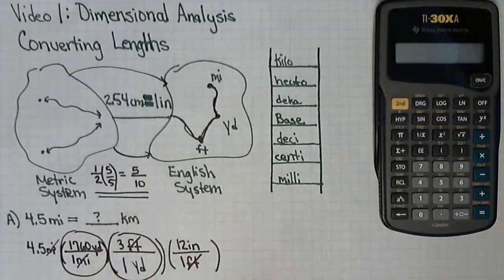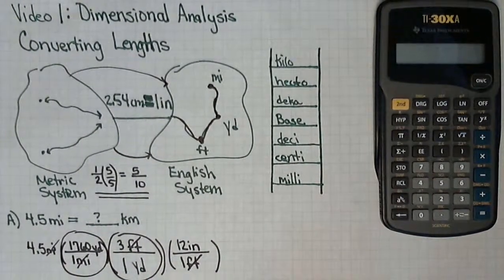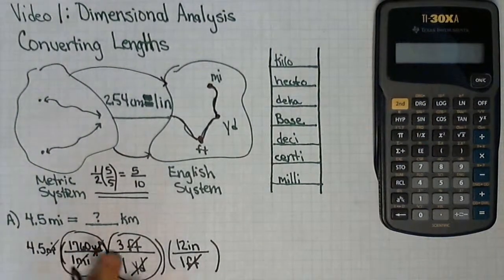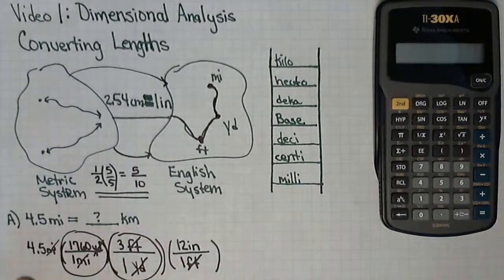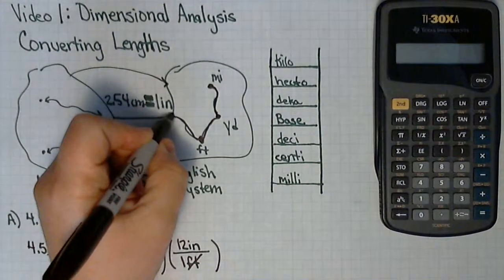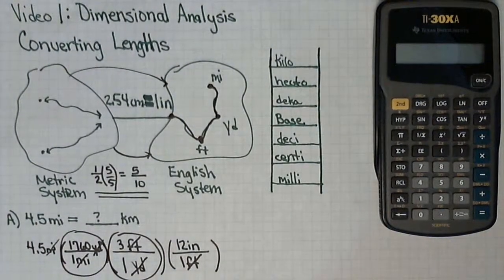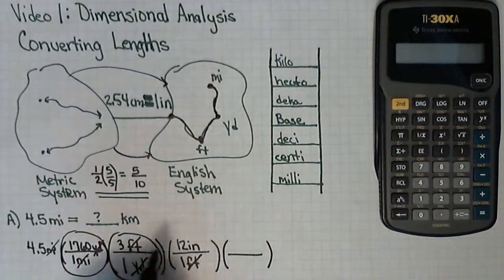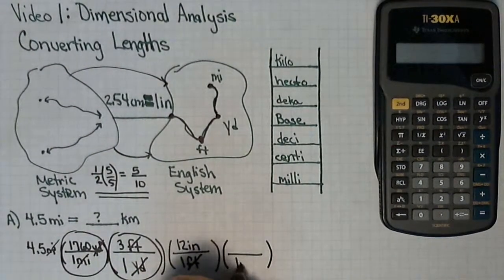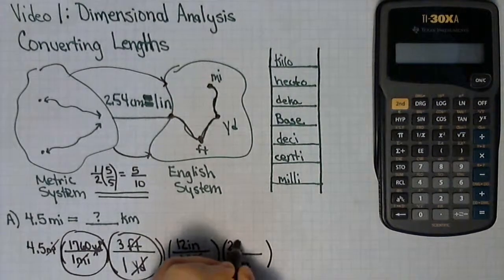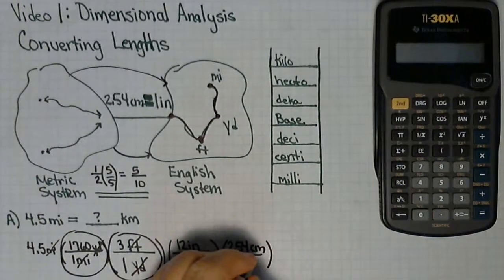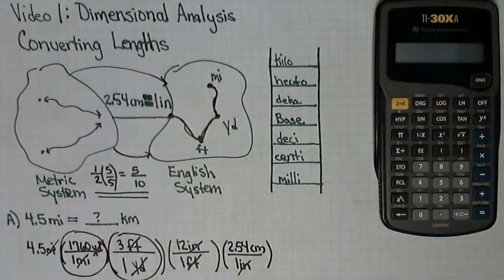Ft divided by Ft will make a unit, 1, and Yd and Yd, they're being divided, so I have a unit of 1. Notice that now I'm located right at the edge of the bridge. I live in inches. So I can go ahead and convert from inches over to centimeters by every 1 inch has the same length as 2.54 centimeters. Inches cancel inches, and now I'm in centimeters.